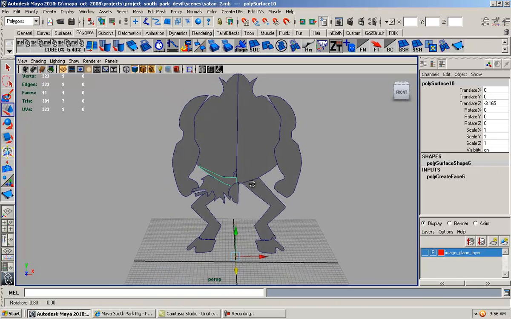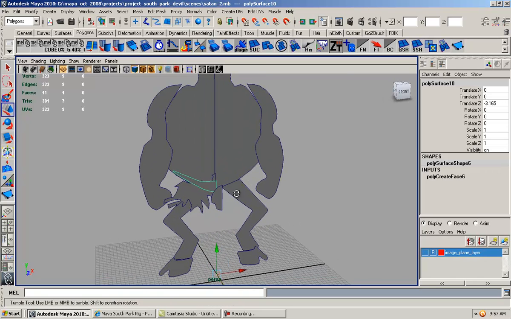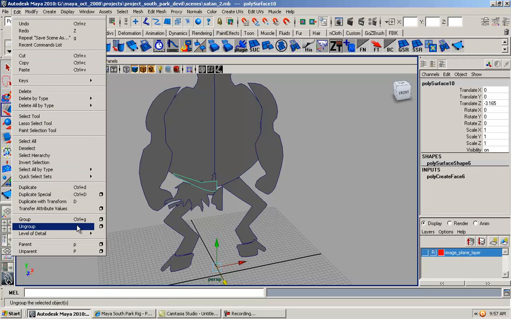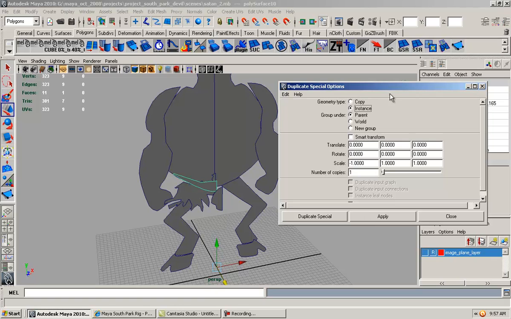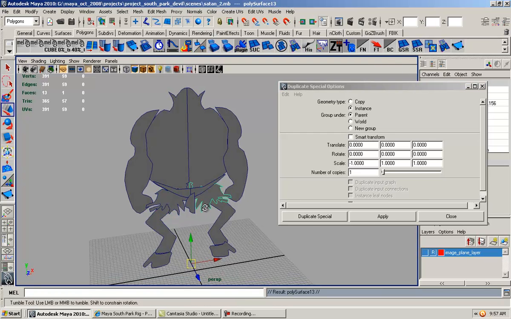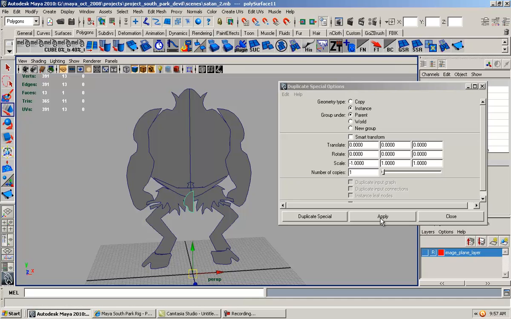I'm going to continue modeling the left side of my Satan's clothing. So edit, duplicate special, option box. I most of the time use the hotkey for this, but for some reason the recording is kicking in and it starts doing some weird stuff. But I'll just be going to the menu from now on. All my settings are saved from before, so let's apply. Grab this fur thing, apply. Grab the skull and apply.